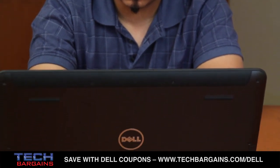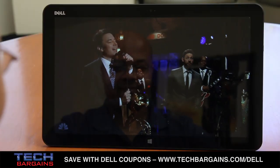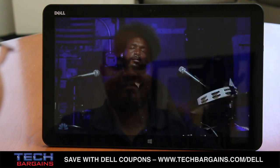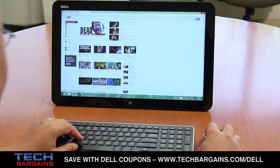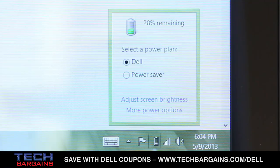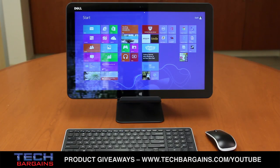The other big issue we had with the XPS18 was the weak battery life when unplugged. The XPS18 was rated to get up to five hours of life on a single charge, but we found that it barely managed to pull down two hours if you're watching a movie or playing a casual game, while also taking just over two hours to fully recharge. Using it for non-system-taxing work like email would stretch the life up to three and a half hours at most, but that was more the exception than the rule. Further complicating the battery issue is the fact that the computer has wildly inaccurate battery life reporting, frequently showing significantly different charge levels over a matter of seconds. Compared to any other tablet on the market, it's more tied to a power outlet than any tablet currently available.